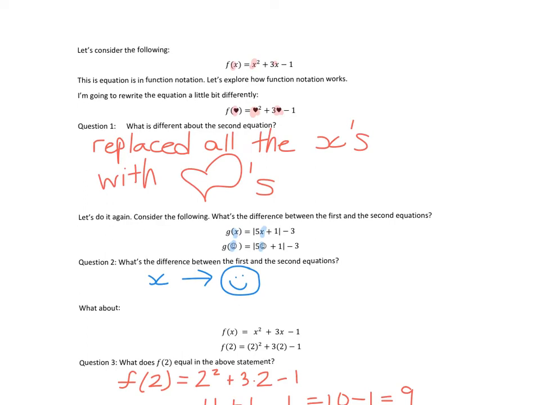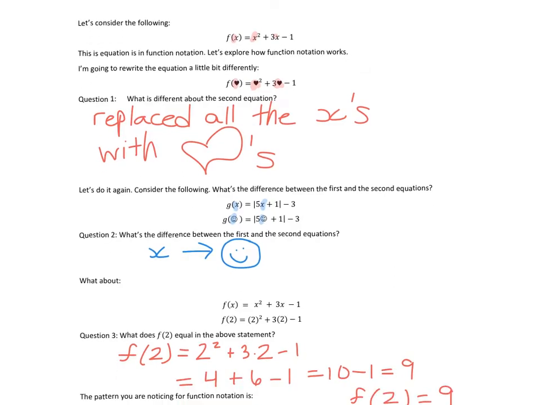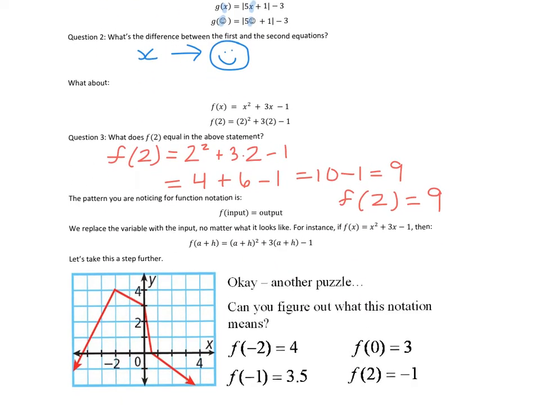All right, so let's see how we did. So we're given a function written in function notation, and I highlighted the x's, and notice that's what we replaced in this next step. We put a heart in place of all the x's. Something similar down here in blue, all the x's in our g of x function I highlighted, and then replaced them with the happy face. Okay, and then finally the stuff that we're going to be seeing, not the kind of silly hearts and happy faces, are down here. So this is a function f of x.